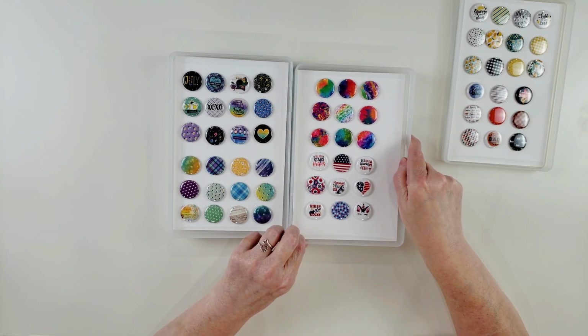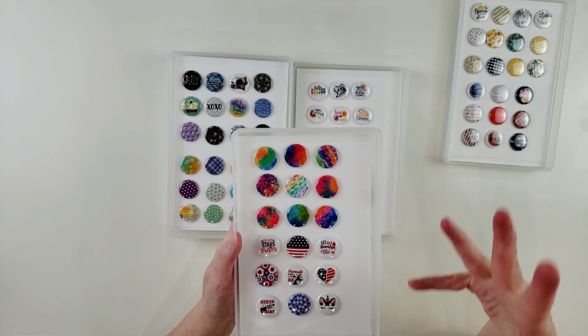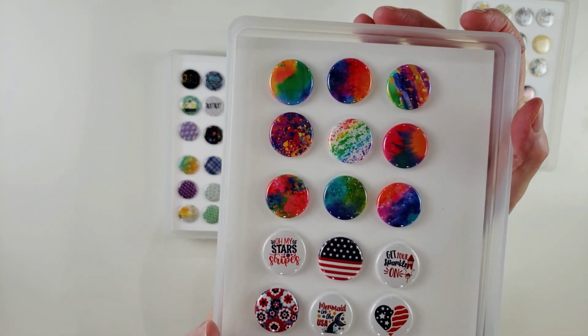Okay. The next bundle is called the Paint Party. And these are buttons that look like paint splatters, mixed media. There are 9 buttons in the Paint Party bundle.